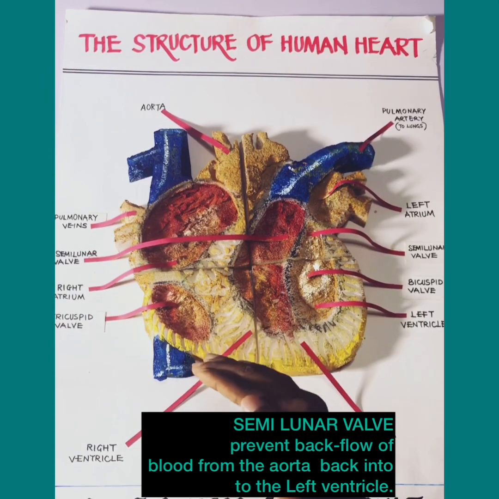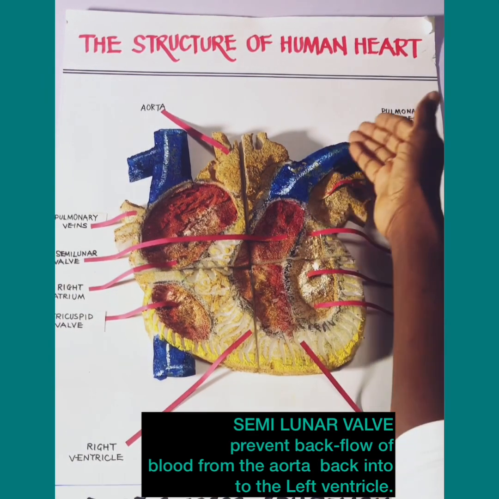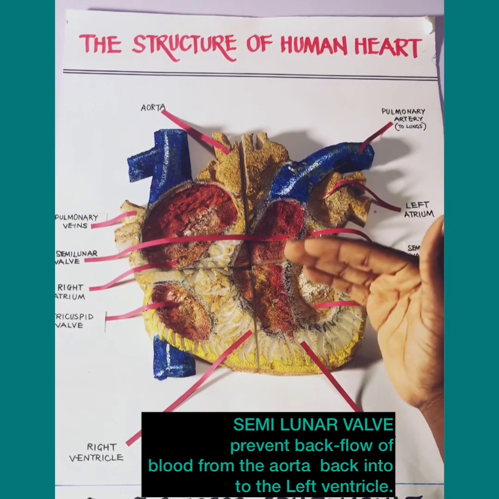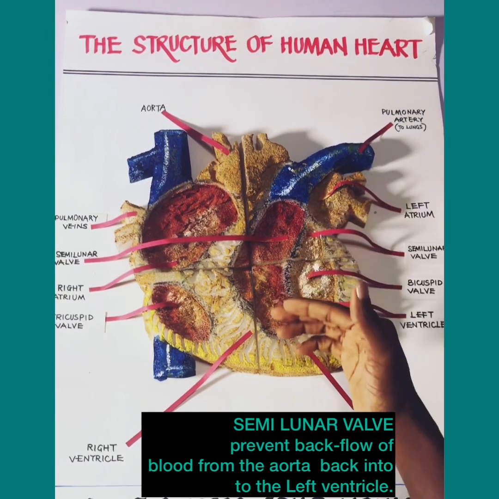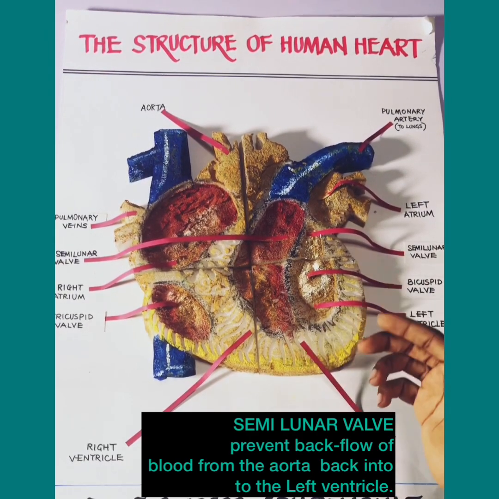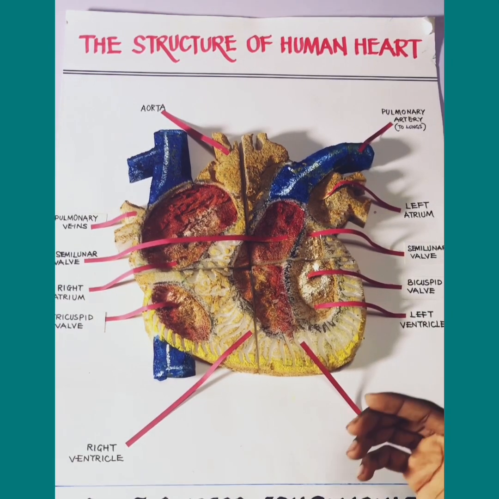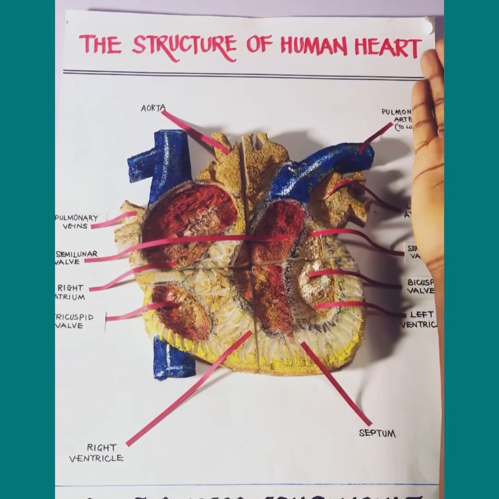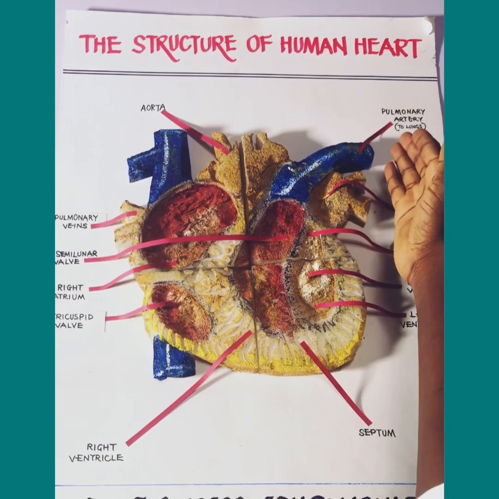Remember, it is only deoxygenated blood that is being conveyed by the pulmonary artery to the lungs. Why is the pulmonary artery taking this deoxygenated blood to the lungs? So that the blood can be oxygenated. As we know, the lungs are more or less like a region for cellular respiration. So there is going to be addition of oxygen to the blood that is being conveyed down there. So the blood gets oxygenated as soon as it gets to the lungs.